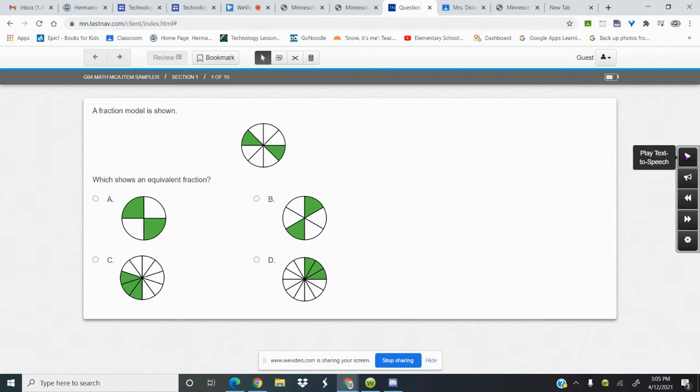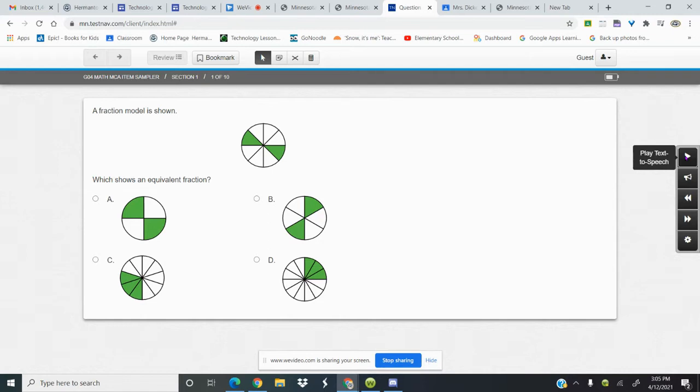And what I've told you in the past, when we come upon a word problem, read it once. So listen to it once, just to listen to it. Listen to it a second time to understand it, or read it a second time to understand it. And then the third time, do it one more time to actually do the problem. Sometimes listening to it multiple times will help you understand what they want you to do.